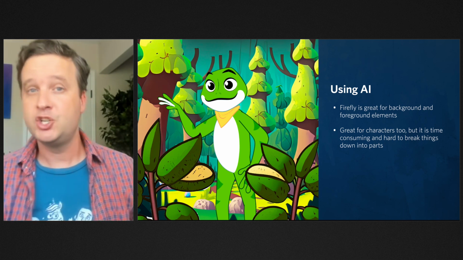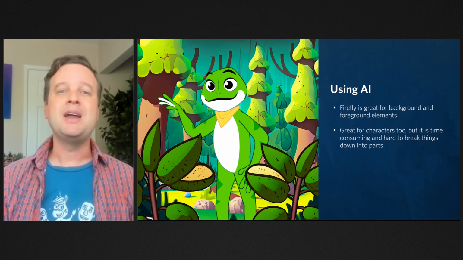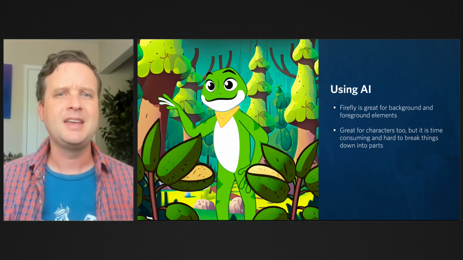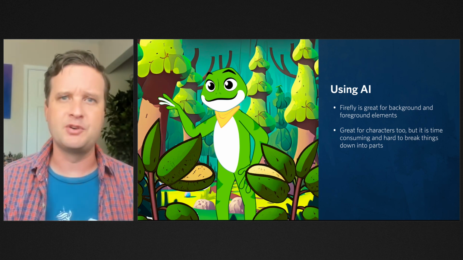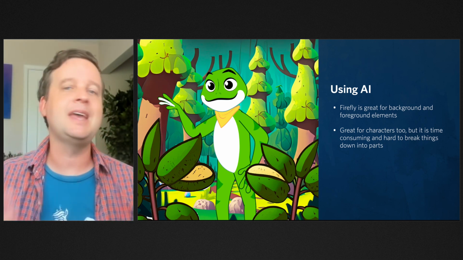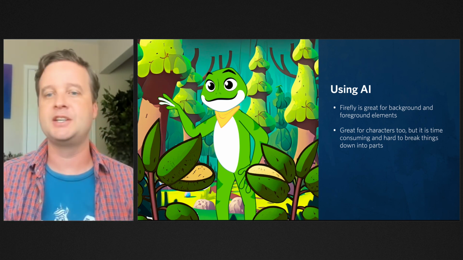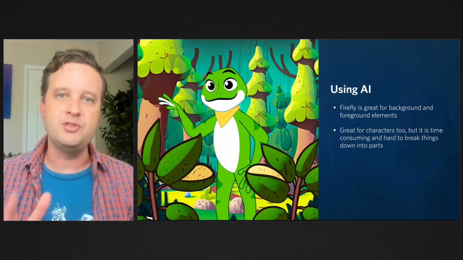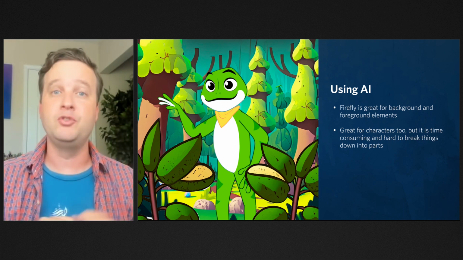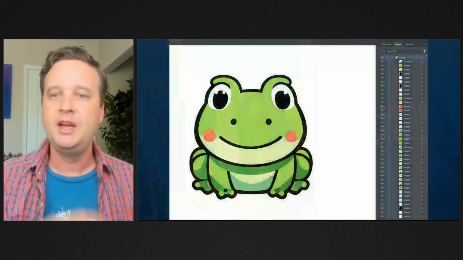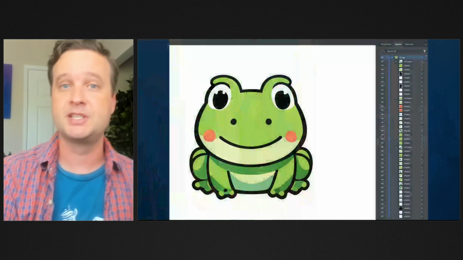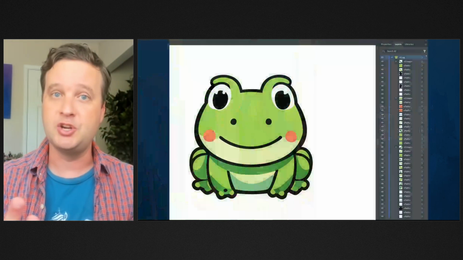Now you can generate characters too, but it's not like you can just click a button and they're automatically going to be ready to go. Because remember, Character Animator puppets have all sorts of stuff that are associated with them, the different mouth movements, the eye movements, all of that. And you can't get all of that from just a flat image yet. So the best way to do these sort of things is you would need to generate something and then break it down into multiple parts. And so, for example, here's something I did, a frog character I did with the generate vectors thing in Adobe Illustrator.